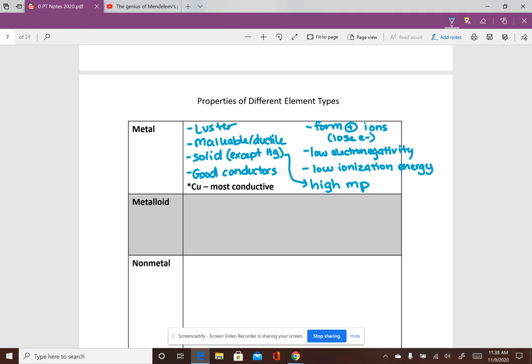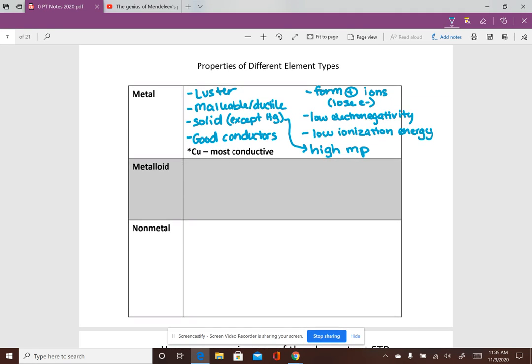So now if we jump down to our non-metals, they're the opposite of metals. So instead of saying they have luster, we can say that they're dull. If we try to bend them, they're going to break, so they're brittle if they're in the solid phase. We do have solid, liquid, and gas, so that's important. We can say that non-metals in general have low melting points compared to metals, and that's why we find them in so many other phases other than solid.